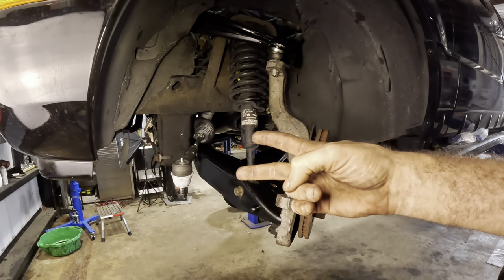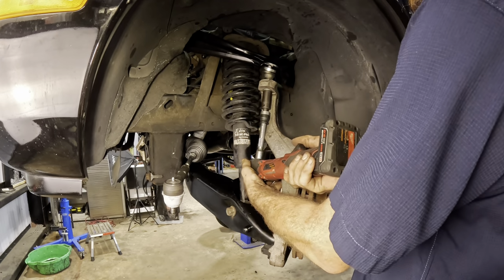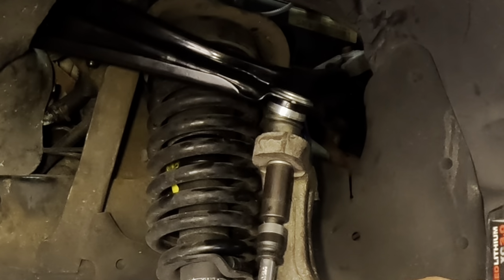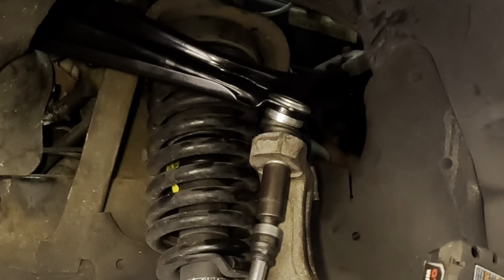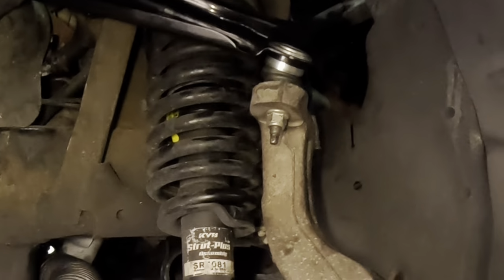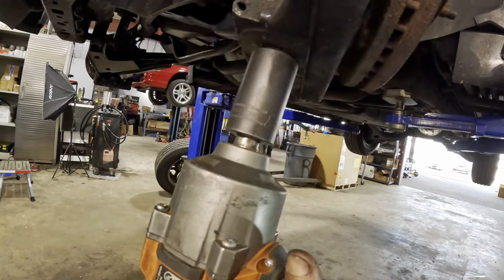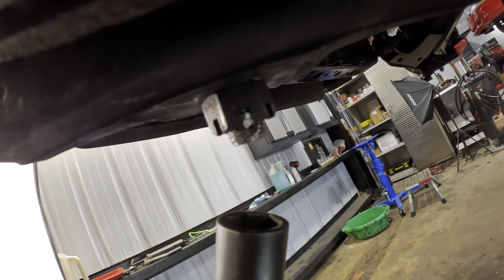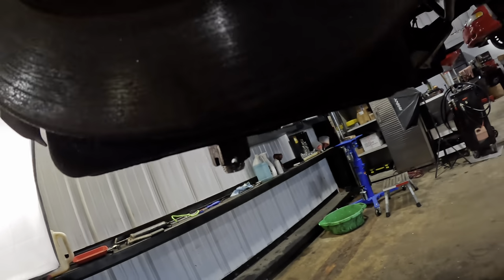At that point, we can put the sway bar links on and the tie rod, and this side is going to be good to go. 19 mil. And of course the big boy down at the bottom. Let's get that one next. Looks like a 24. Where's the hole at? Oh, right there. Nearly perfectly aligned. A little bit more though. There we go. Holes lined up. Perfect.